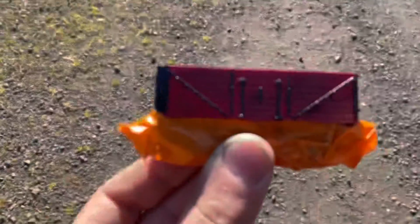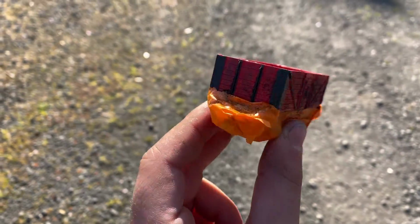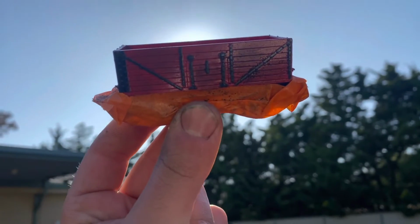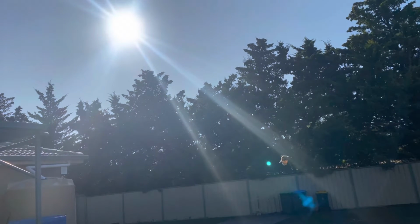After one spray with the clear coat and a couple of hours in the sun, it came out perfect. In my opinion, this worked a real good treat and I was really happy with it. After it being out in the sun for a while, it dried up quickly, and let's see this guy in action, shall we?